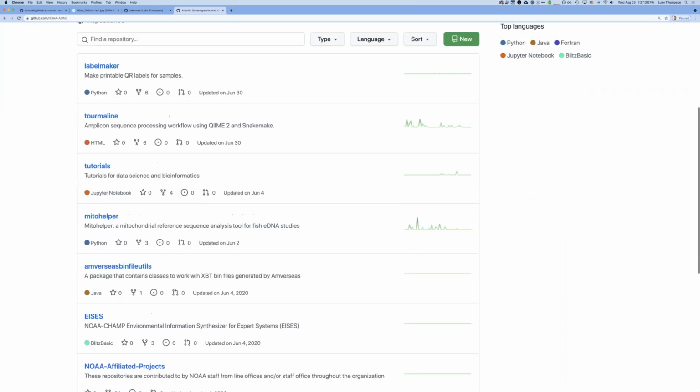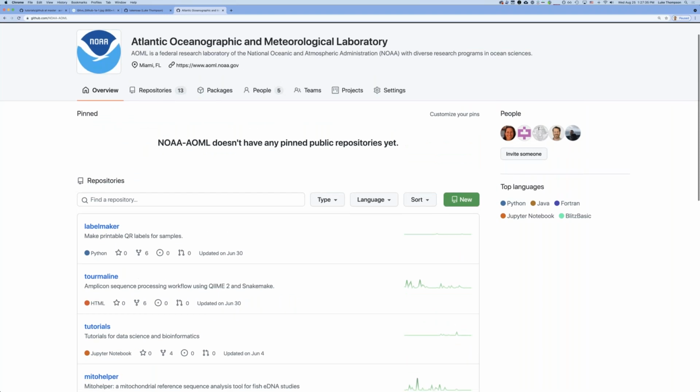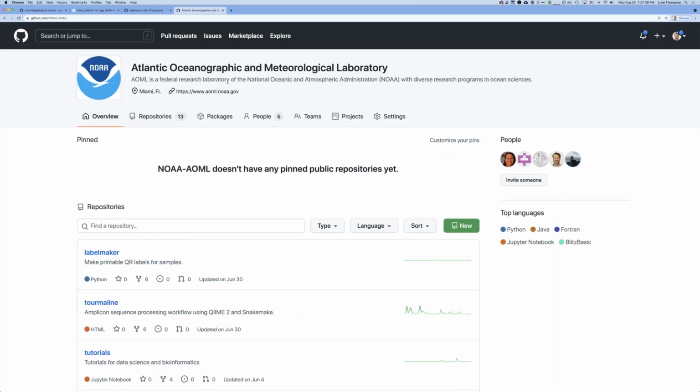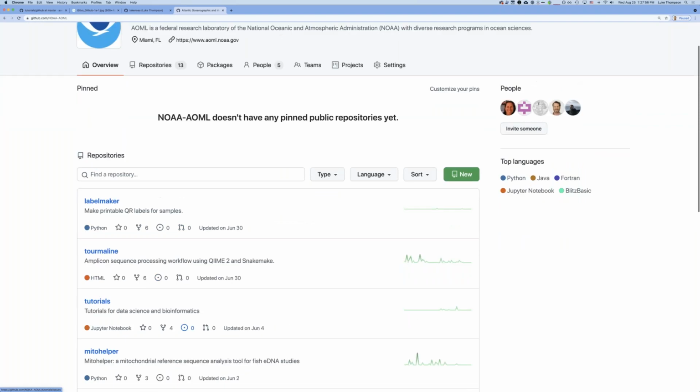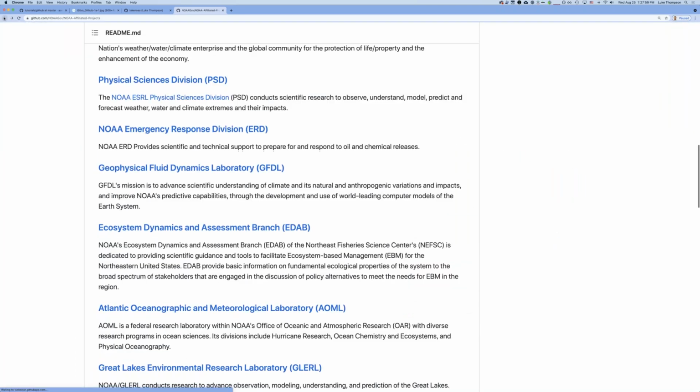So rather than transferring all the administrative rights for each repository to whoever manages the AOML organization on GitHub, people can still maintain the administrative rights for their repository. They have control over what gets merged and what doesn't, but people can find that repository by going to this AOML organization or our AOML omics organization. So that's a nice feature.